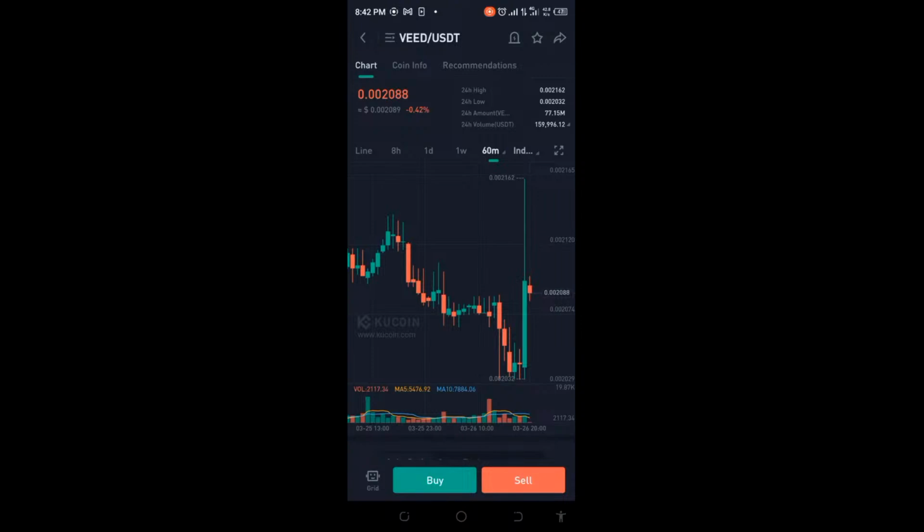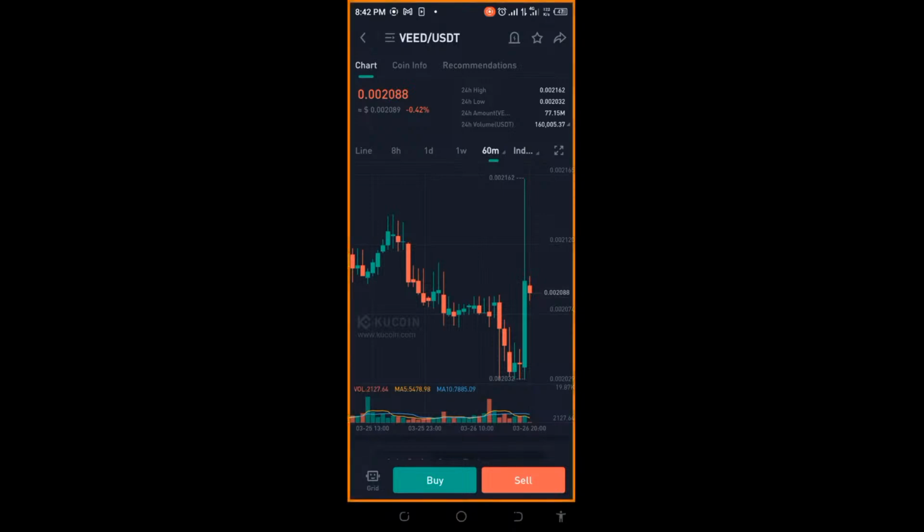As you can see here, this is 60 minutes, right? Which is 1 hour. So that means in the past 1 hour, I wasn't checking this. I had other things because I'm doing other trades too. This is not the only trade I'm doing, right? So I wasn't checking this. If I was checking it, I would have seen it and I would have cashed out. Oh my gosh, I could have made an extra 50 cents or thereabout.